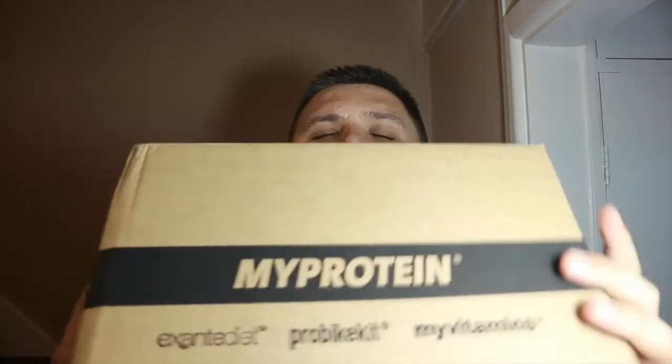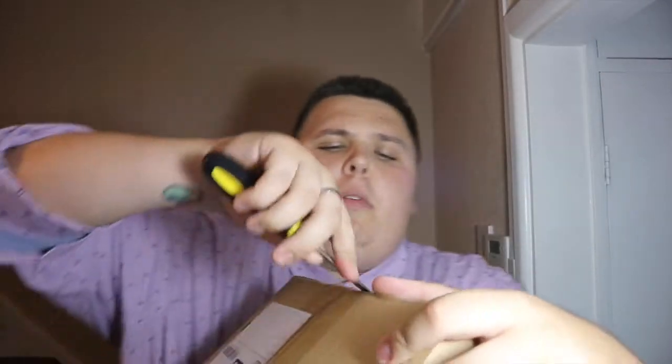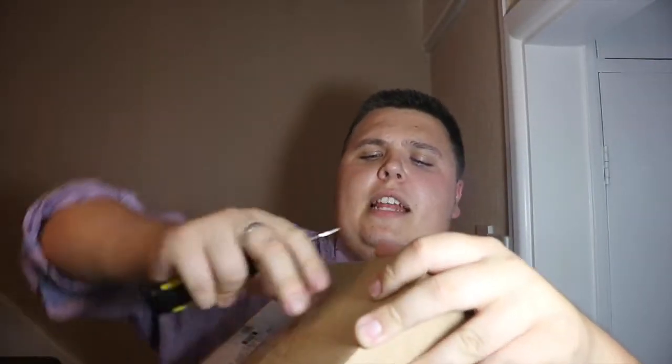Maybe it's a bigger pop box, so I'm going to crack that open now and we're going to see what Pop in a Box sent me this month. I don't know whether, if you get sent two pops, it's a bigger box — because obviously it must be a bigger pop, there's no way they sent two little pops in this box.